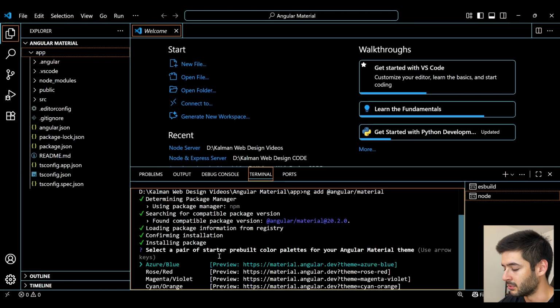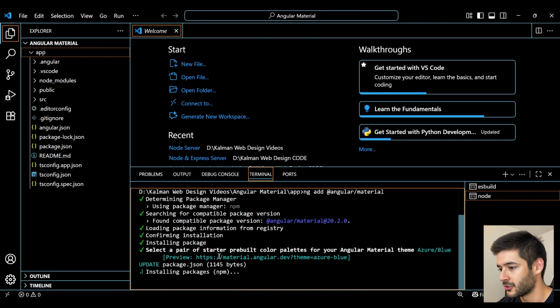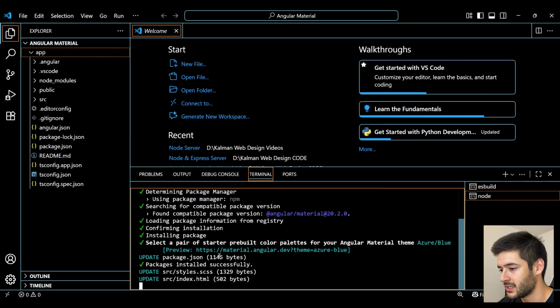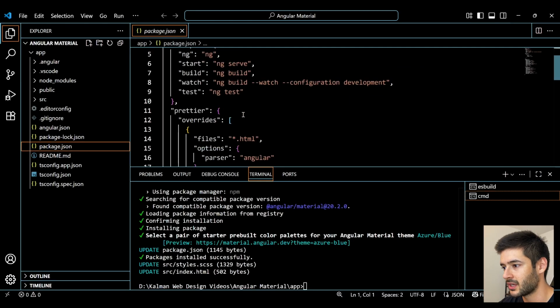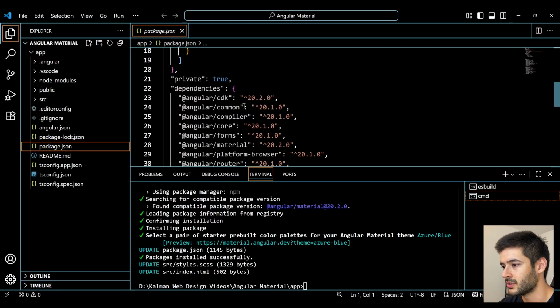I'm just going to use the blue one, so I'll just hit enter. And now that will install the rest of our packages here. And now just to double check, this did install successfully. I'll navigate to the package.json, go down to dependencies, and you guys can see Angular Material right here and the version that we're using today.